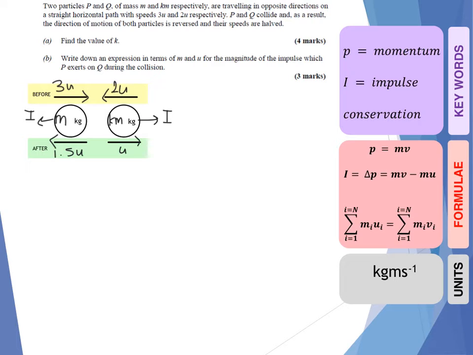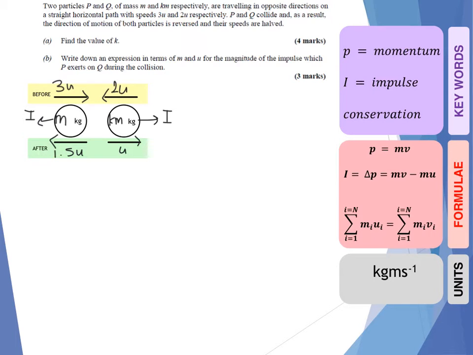I have put all the information on the diagram, so I've got particles of mass m and km, which are here and here. This speed 3u and 2u respectively, again you're remembering it's in the same order as the previous bit. So 3u for the m and 2u for km. Then we're having a look at the fact that they are travelling in opposite directions, which is why I've got them both going inwards, otherwise we're not going to have a collision.